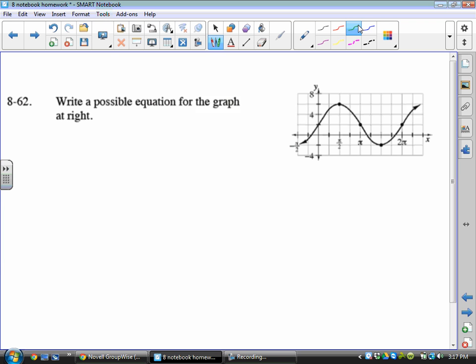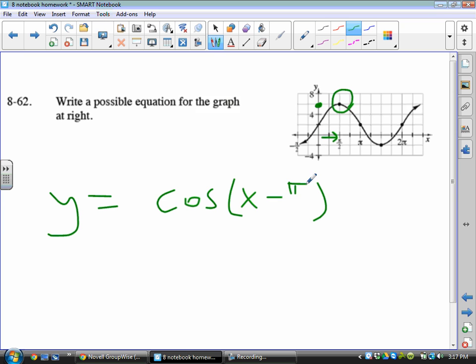So initially I thought of this as cosine. I recognized this point would be the highest point, and the amplitude is changed, and the shifting left and right has been changed from regular cosine. So I took it in terms of cosine, and that's up to you. So one way is that if that was supposed to be the starting spot, it's supposed to be over here, and this has been moved to the right pi over 2. So I'm going to have minus pi over 2. Remember, it's the opposite when I'm going left and right.